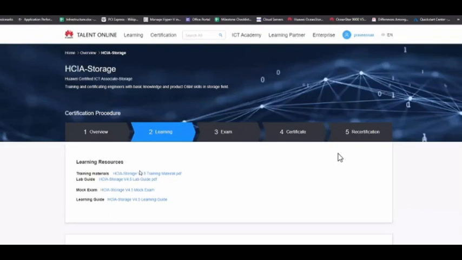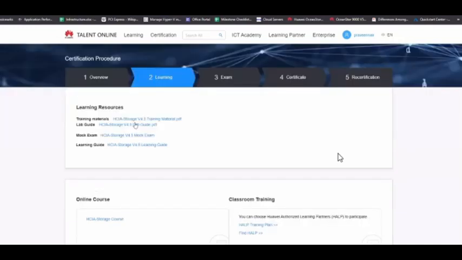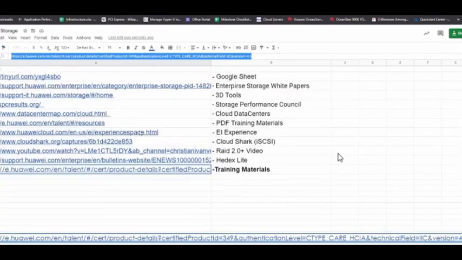Okay, you can see here, learning materials, training materials, lab guide, and all this stuff. You can download the training materials. The lab guide, we will do it a bit differently because we are not doing an online lab. We are doing more of a lab where I can let you download the simulator, right? So you guys will be doing more of a simulation lab and all that stuff. Is that all right with you guys? So no problems on training materials. All the links are here. So yes, no problem. Okay.